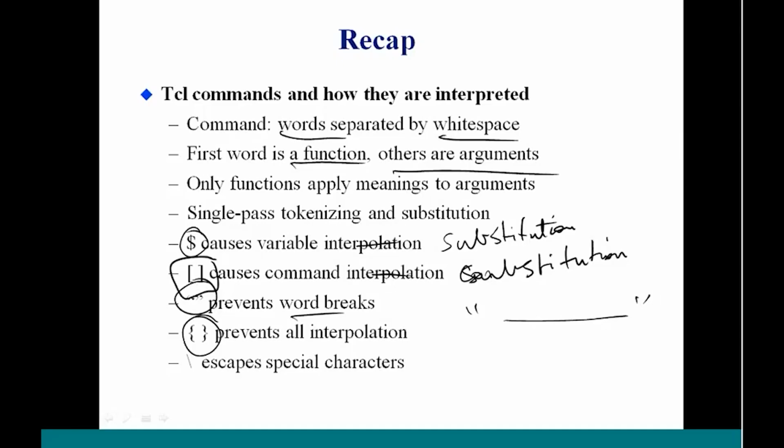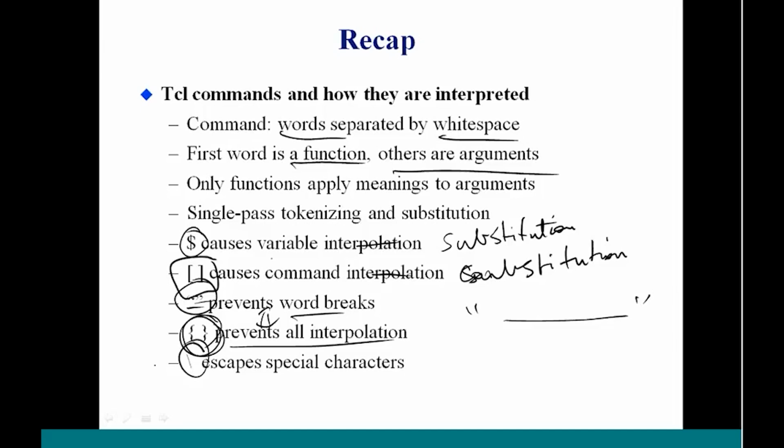The difference between these two is that the quotes will still cause the interpolation of the variables or the commands, so command substitution and variable substitution are possible within the quotes, whereas if you put it in the curly braces, then it prevents all the interpolation as well.